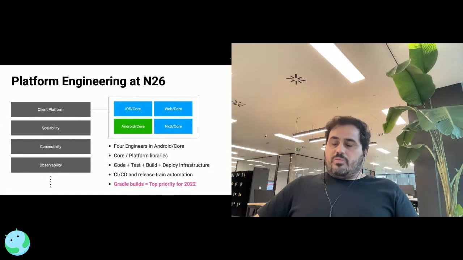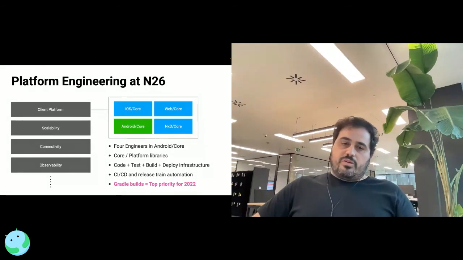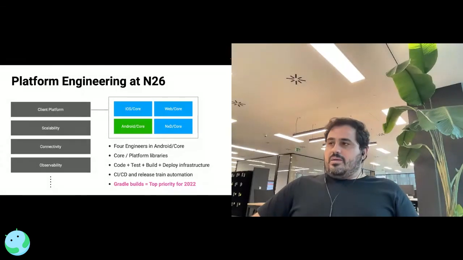We do bi-weekly releases. And most important is that starting 2022, we realized that improving Gradle builds would be a top priority for us. It has been the number one complaint for Android engineers in the past 2 years, I guess.